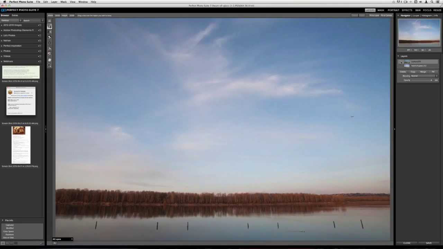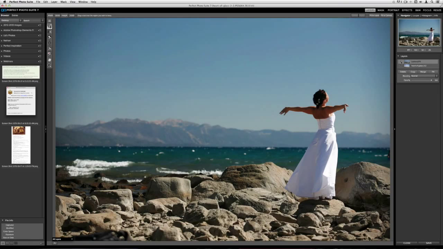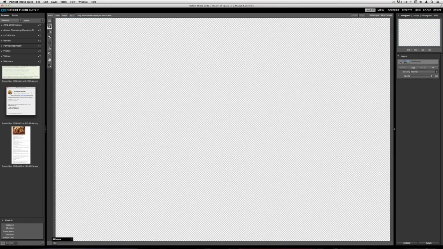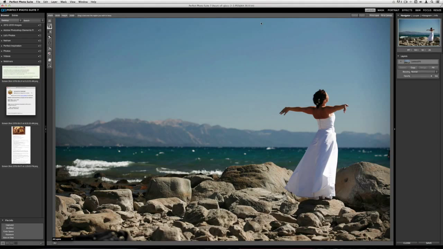Now I've got my brand new background layer, but let's say I don't like it. I've added it in and I think it's kind of boring and it doesn't necessarily fit with this image. I have two different ways that I can add another layer here inside of Perfect Layers. So let me go ahead and just delete this photo layer, and I need to add in a new background. On the left-hand side, this is my computer desktop. This is what anyone's going to see when they're working with their images. I'm going to go ahead and open up the Photos folder here.